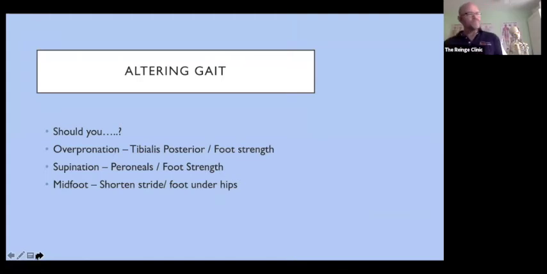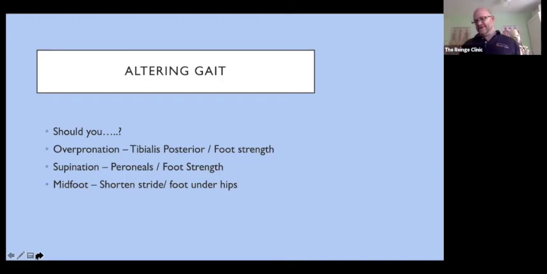Okay, so do you heel strike? Do you forefoot strike? I'll cough after each one, shall I? Do you midfoot strike? Do you underpronate? Do you overpronate? Okay, you can tell these things by starting to look at your shoes. Also by getting friends to look at you when they run. They may say, yeah, actually it's weird, you run on the outside on one foot, or I can see you turning in on the other.